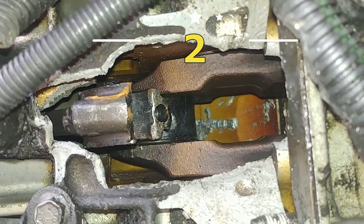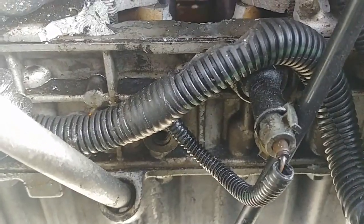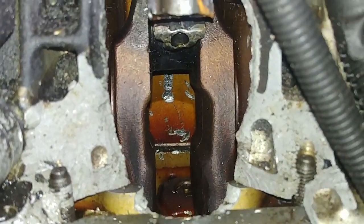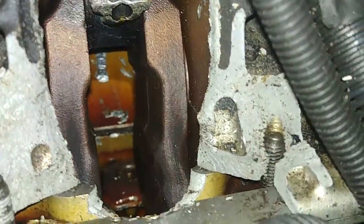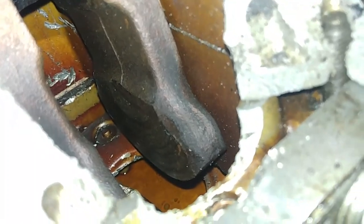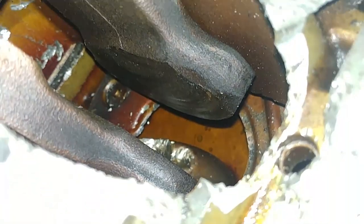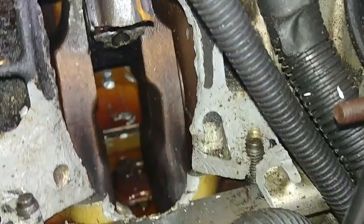Reason number two is over-revving the engine. Usually this won't happen because the engine rev limit is controlled by the ECU. But we know people modify their engines, and that can happen — when you rev it too high over the limits, that can stress out the parts too much. We can get this result as well with over-pushing the engine too far for too long, specifically on high performance vehicles.